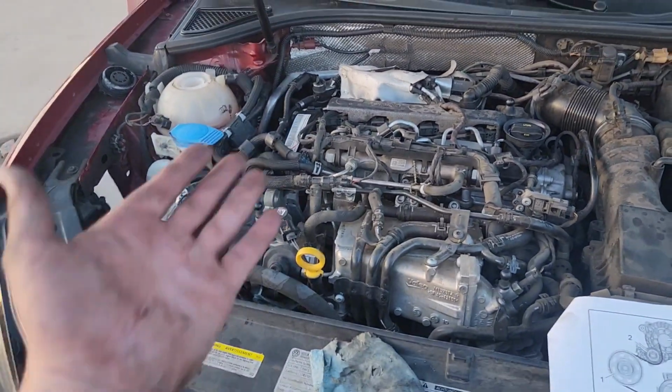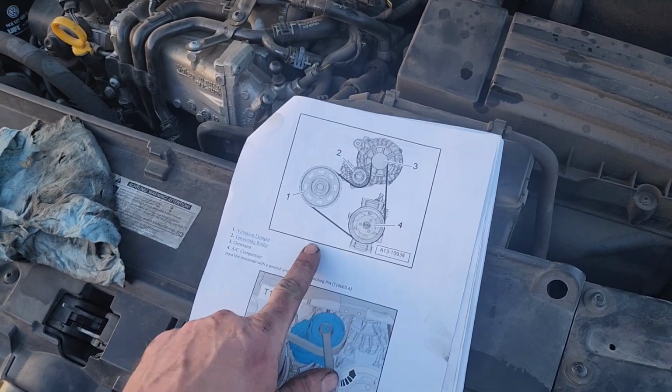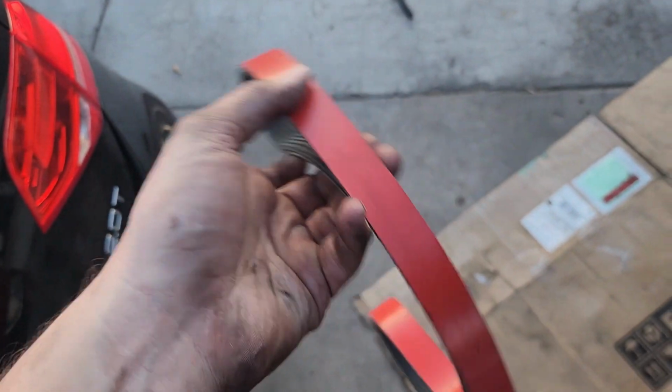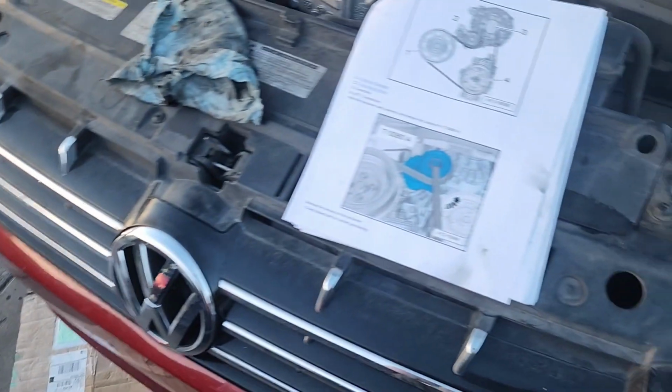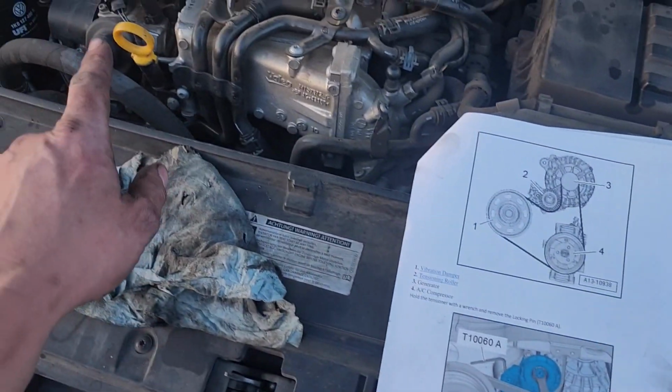All right, you hooligans, look at this. We're getting back together. One problem. I went to put the serpentine belt on. I got this fancy one from ECS Tuning. She's a beaut. Guess what? It is so much too long. So, we're going to have to go get a new serpentine belt that actually fits before I can try and start the motor.